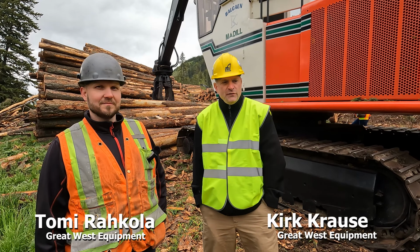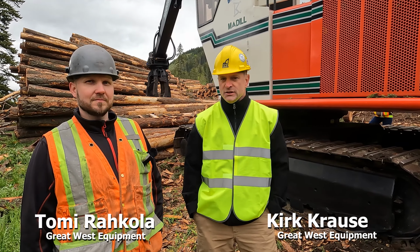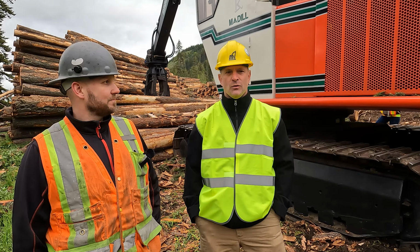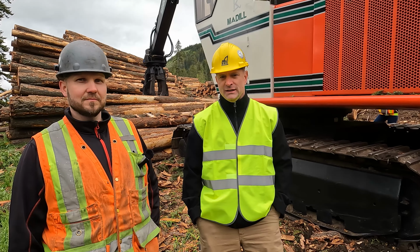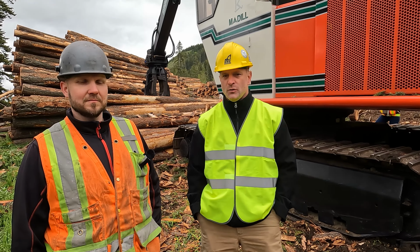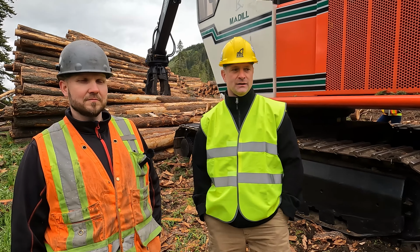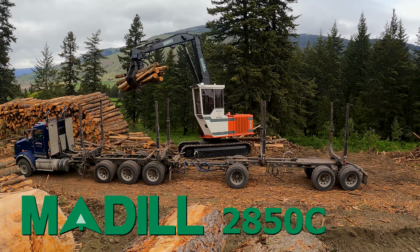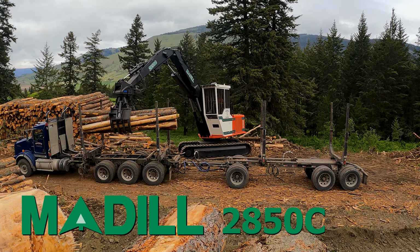So today, one of our biggest challenges is the supply chain and our manufacturers getting components to build new machines. Right now we're ordering machines out into Q2 of 2023. So it's difficult to get new equipment, and sometimes a really good option is to rebuild. We can bring it into the shop and refresh it for a fraction of the cost of buying new, and it's a good option for the customer.